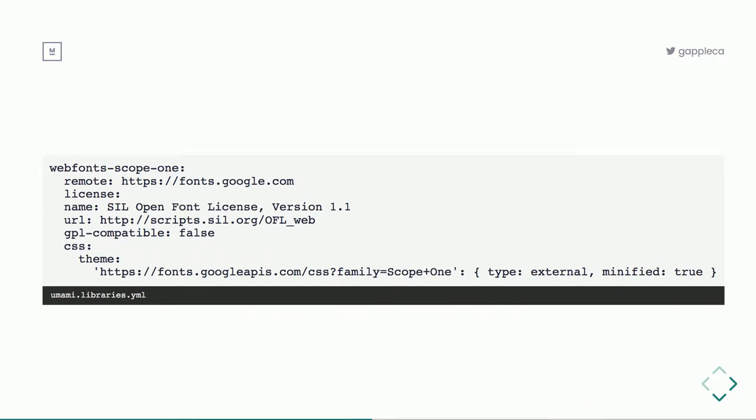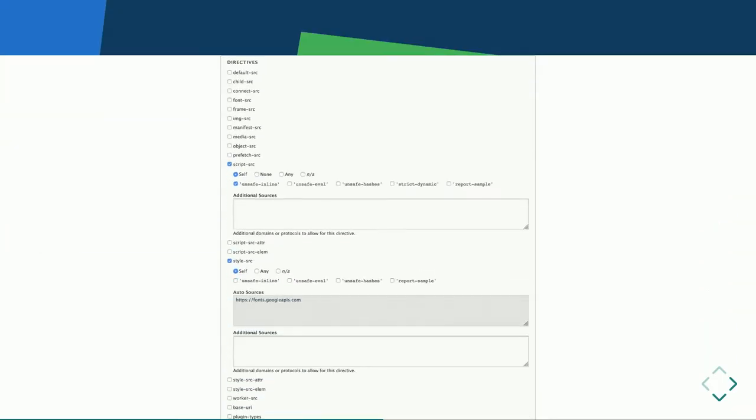And then I mentioned earlier, one of the things that I think is great about Drupal 8 is this library system. So the benefit of it, this is a snippet from the Umami file, is that every source of JavaScript and CSS on your site is predefined in a library. So because of that, what the module is able to do is pull out and say, okay, well, it is a module in this case, or a theme, that requires this particular CSS file.